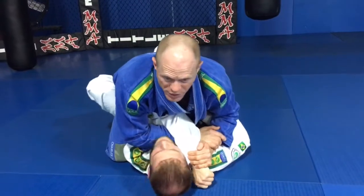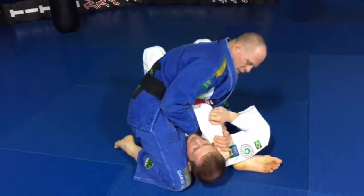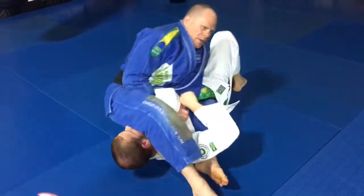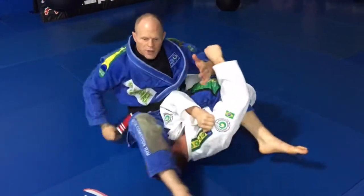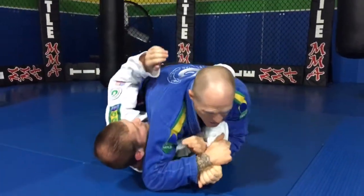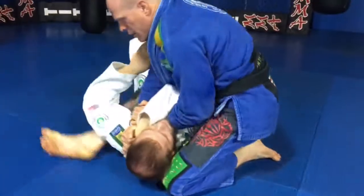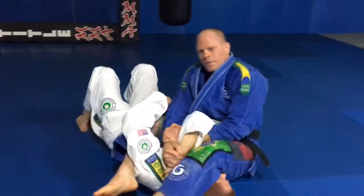Now when he tries to move, it's good. From here, all I do is bring my knee up to his head and switch this posture around right here. I still have this — now he's pretty trapped. Just keep your figure four right here, swing it around, and bring it right here for my arm lock. Again, I'm driving this down, I get my hands locked but I can't get it where I need it. Just fight and go with it. Suck everything in tight, stay up tight here, and there's your arm buckle.